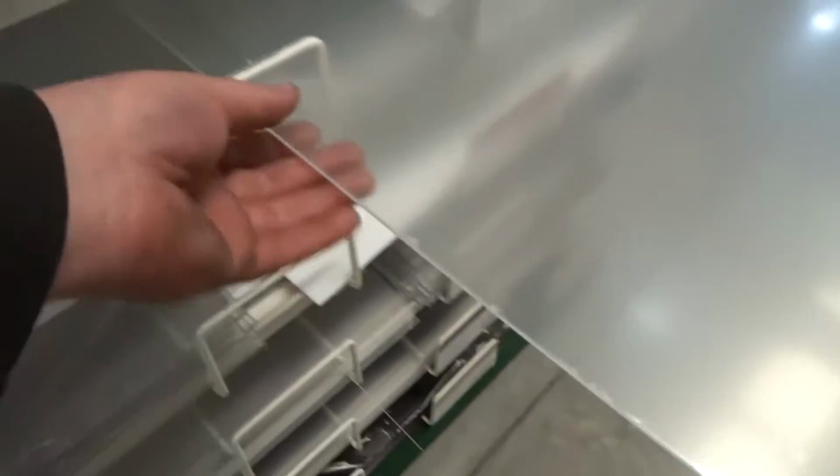We're at Menards. We're gonna buy some acrylic sheeting to make an airbox cover, or an airbox in general. That's not terrible.